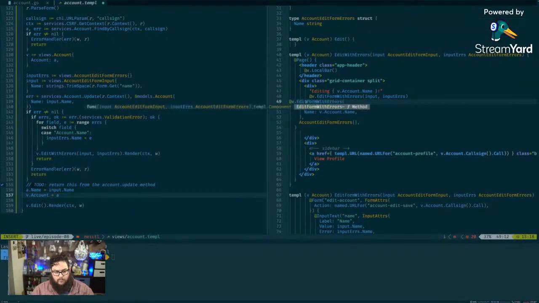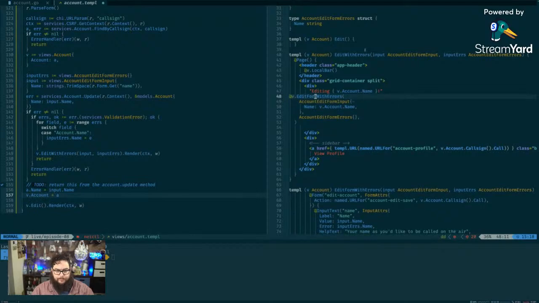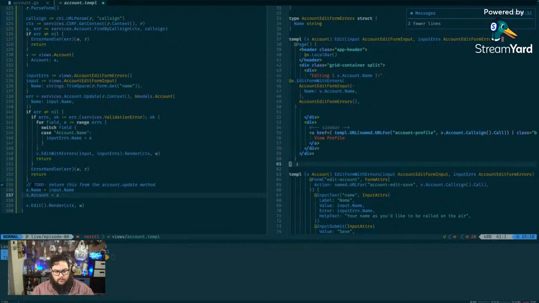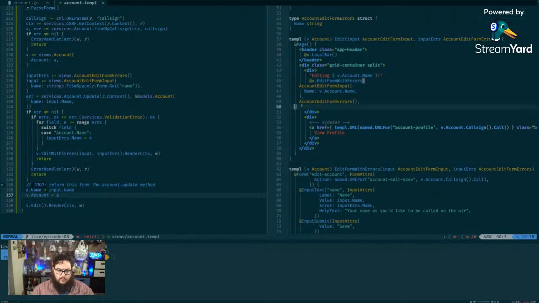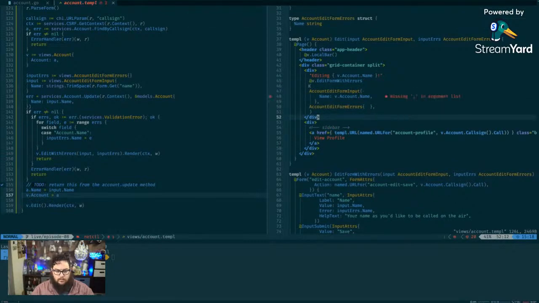Edit form with errors, do this, I can clean this up, and I can also get these things lined up. Missing comma and argument list, am I? Am I really? It doesn't go there, man.